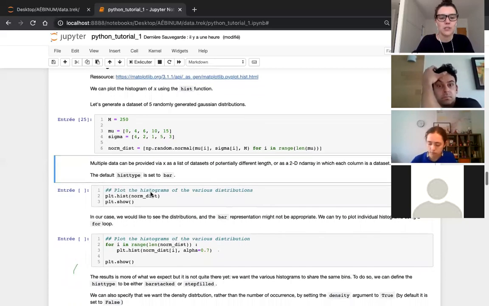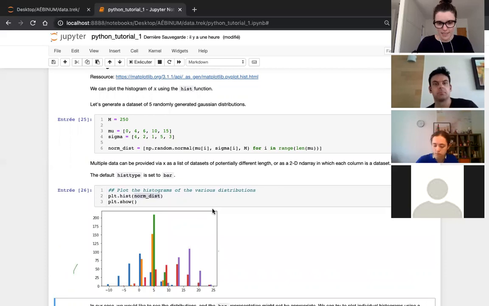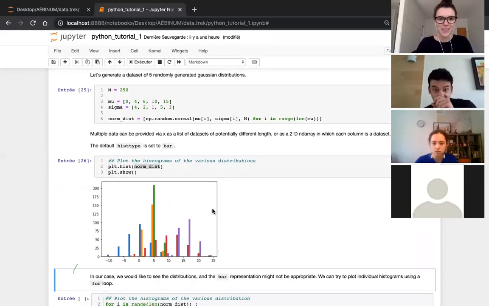And what we want to do is get the histogram of each of the individual distributions. If I use the hist function of Matplotlib and just give it the list of the various distribution values, I'm gonna get this weird graph. So why do we have this kind of graph?